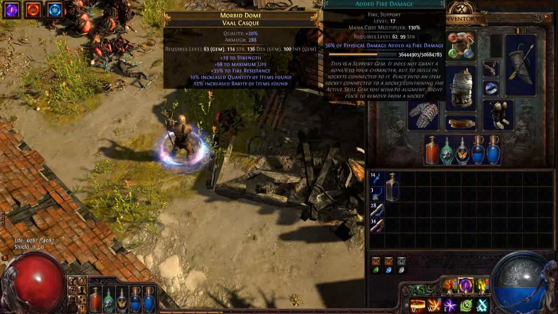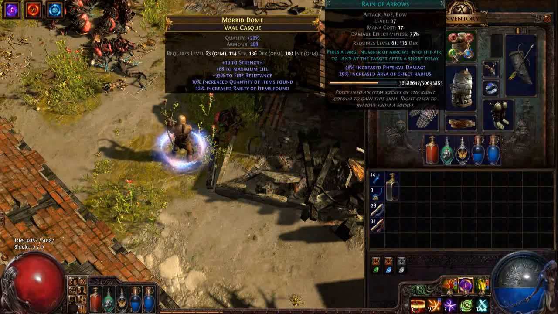And added fire damage is also a very good support gem because your physical damage is increased by all your modifiers, and then it is added as fire damage and increased by weapon elemental damage nodes. And basically it's multiplied twice by your effects, this 36% physical damage that is added as fire damage. And basically you deal quite a lot of damage with Rain of Arrows.